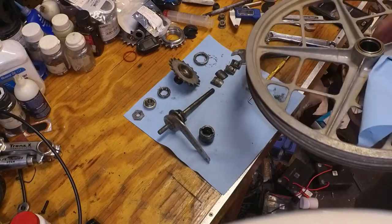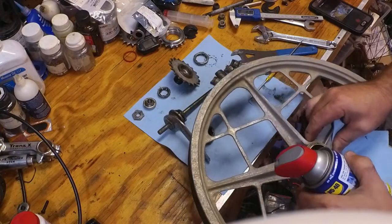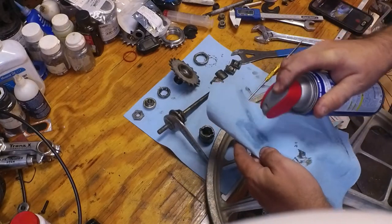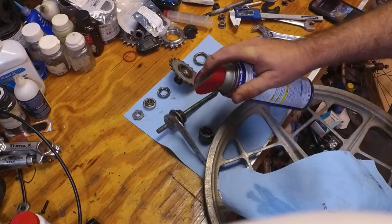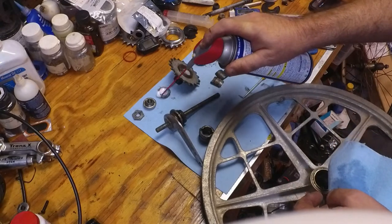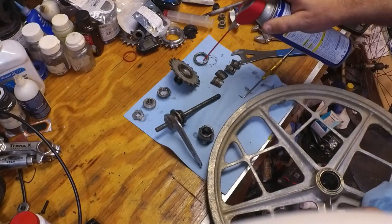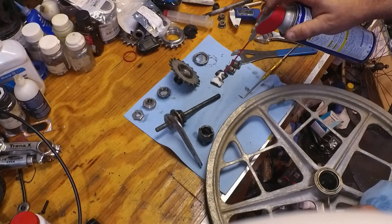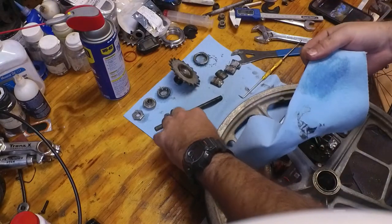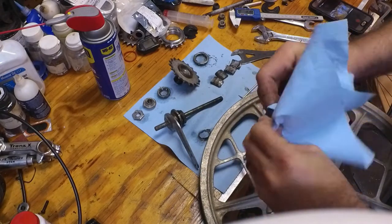And let's see. So I'm going to spray some on the towel. I'm going to go ahead and spray some on some of these parts to let them soak a bit. We will be using a good grease to put it back together. Now be sure to remember which way this clutch mechanism goes in.